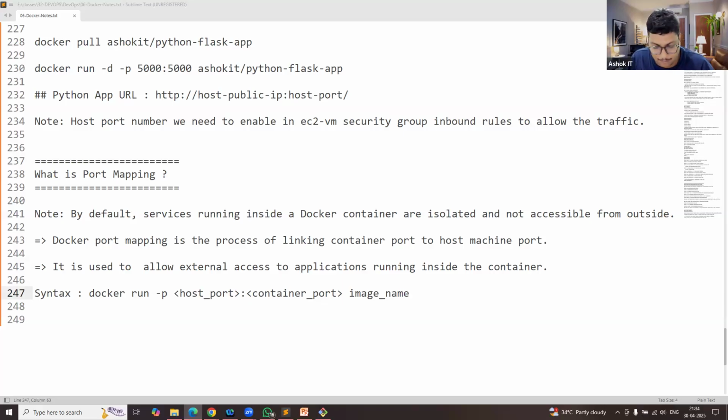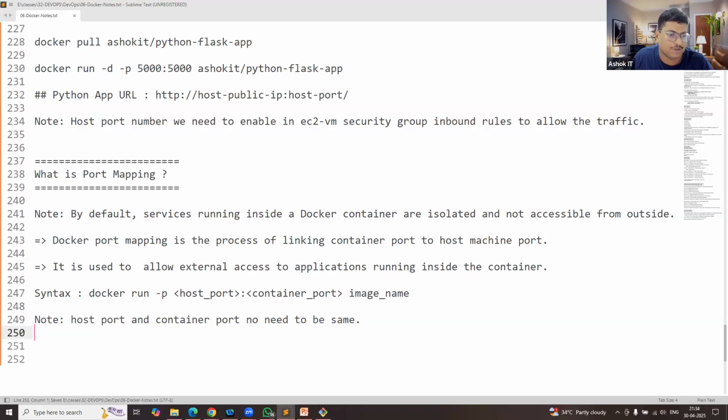Host port and container port no need to be the same. Remember that point. We can map them to different port numbers also. Whatever port number we are mapping, we need to enable in the security group inbound rules.